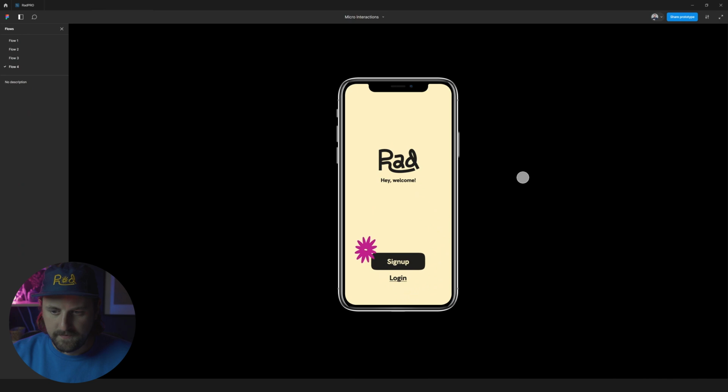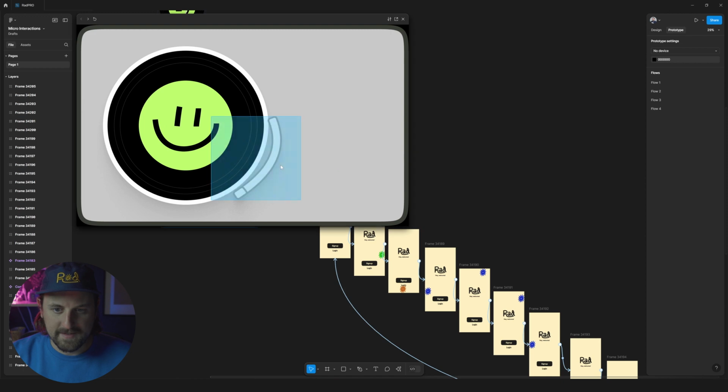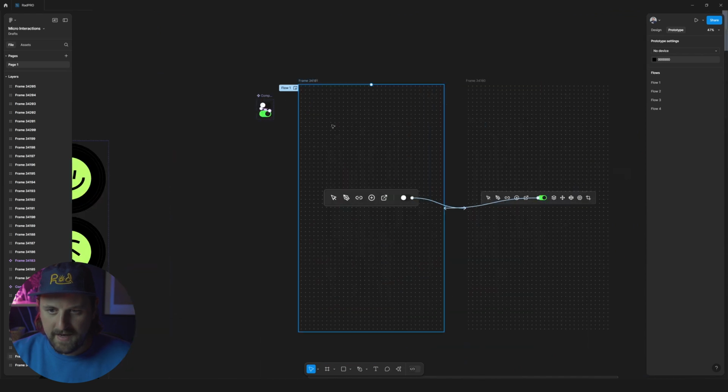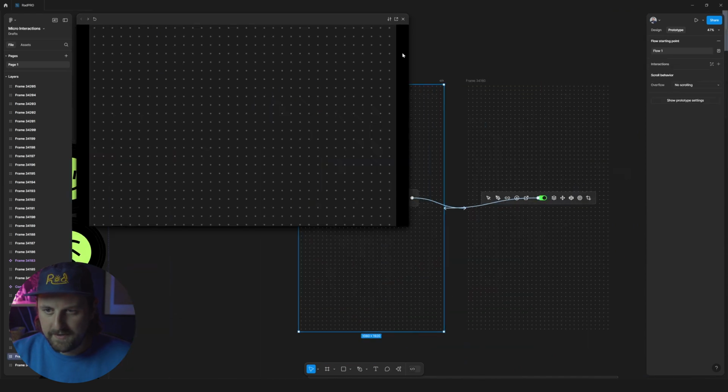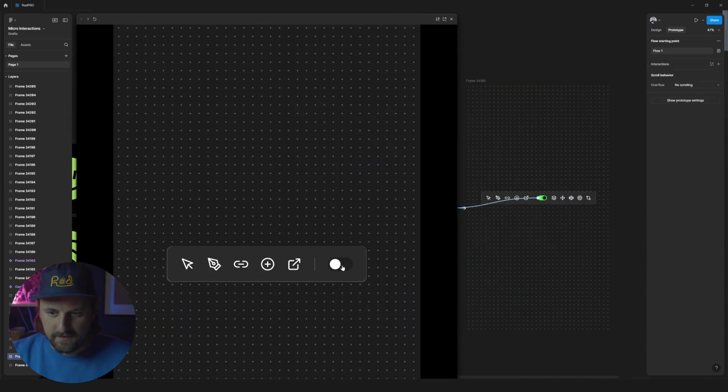So I recently posted a video demoing a few micro interactions made inside of Figma. So let me show you those. We got this cool floating logo that bounces around and changes colors when it hits the edge. We've also got this where it's a record, and when I drag this little needle onto it, it starts playing. And we also have a cool little animated slider here where basically when you turn on this toggle, it scales down, drops in a few new icons.